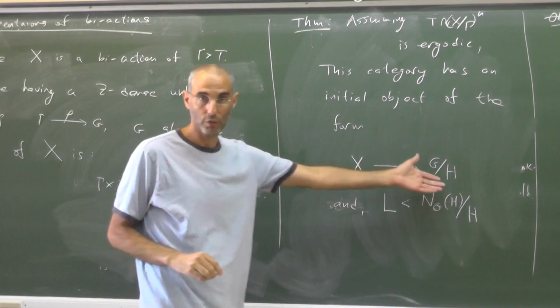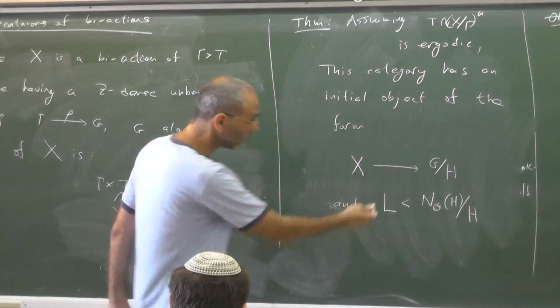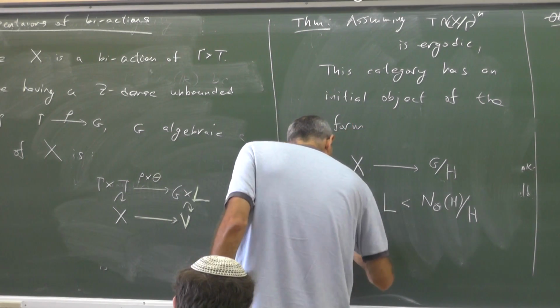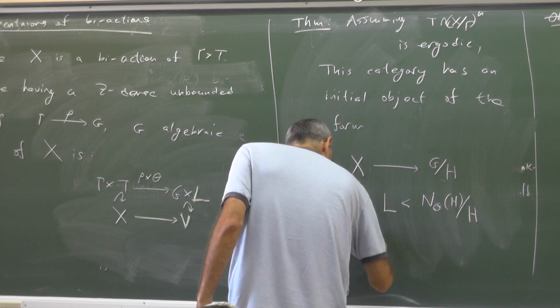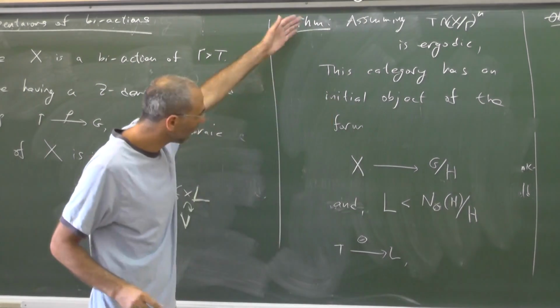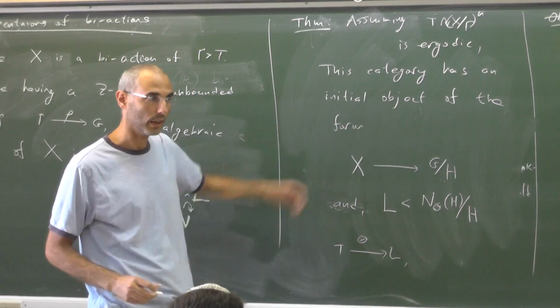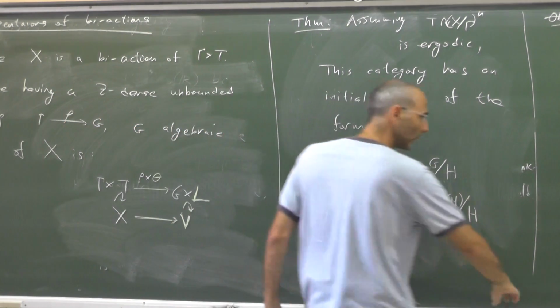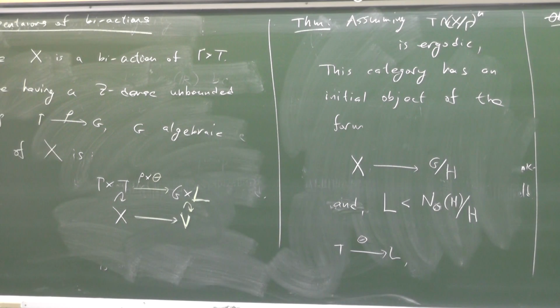So this is obviously an algebraic subgroup, an algebraic group by its own light. And of course, we should have some map, which I call it, from T to that L. So the claim is that there exists such data which serves as an initial object. A priori it is not clear that we have an initial object at all for this category. And particularly, it has this special form, it is homogeneous.